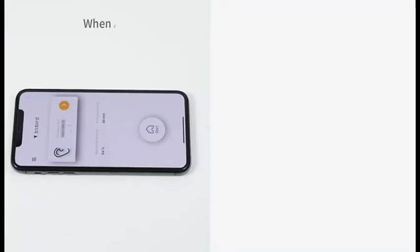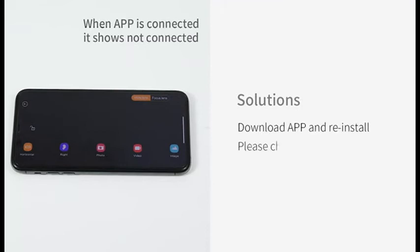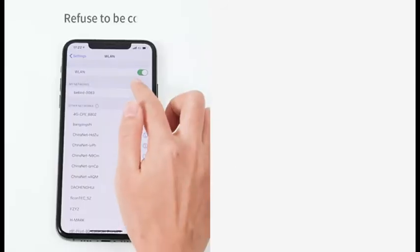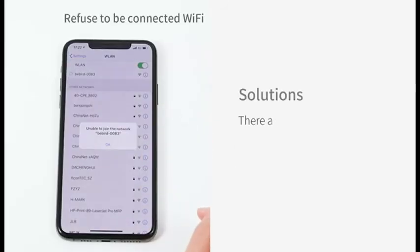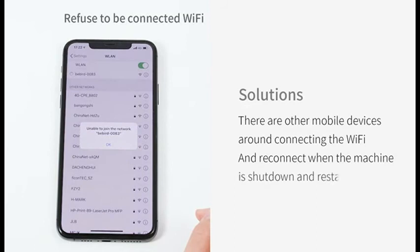Product abnormal response options. When the app is connected, it shows not connected. Download the app and reinstall. Please check if the correct version number is connected and confirm whether the app is downloaded correctly. Refuse to be connected to Wi-Fi. There are other mobile devices around connecting to the Wi-Fi. Reconnect when the machine is shut down and restarted.